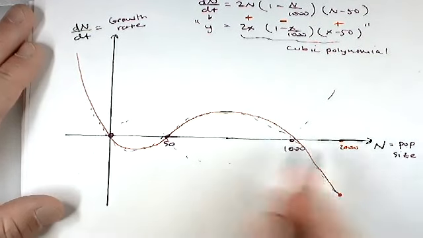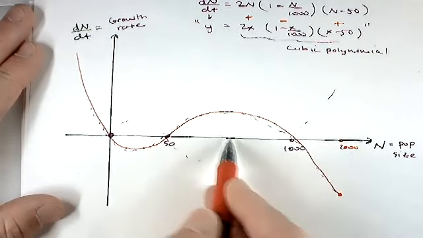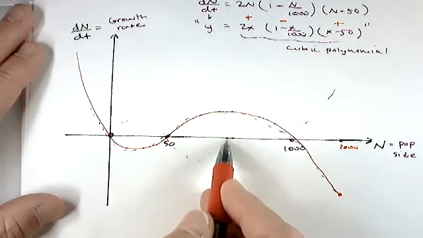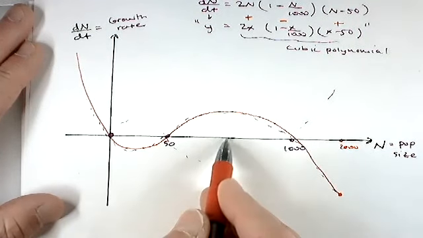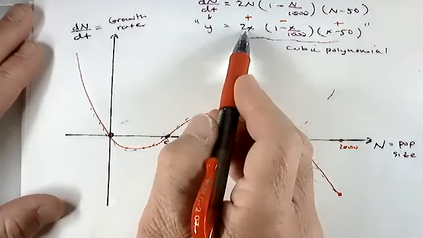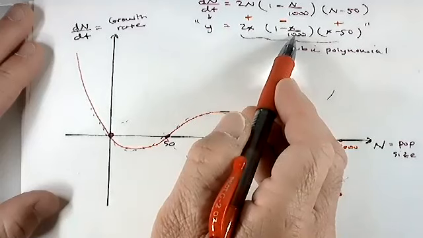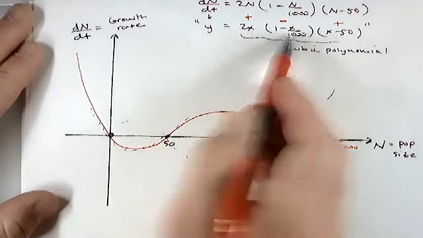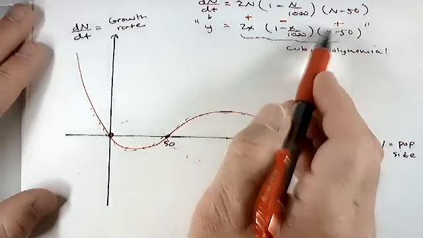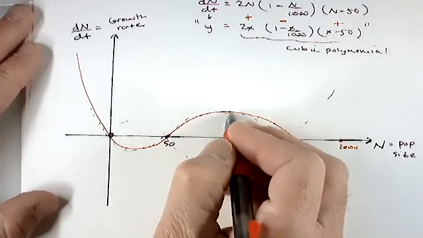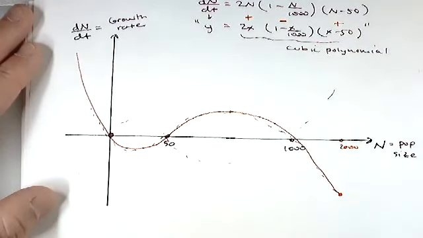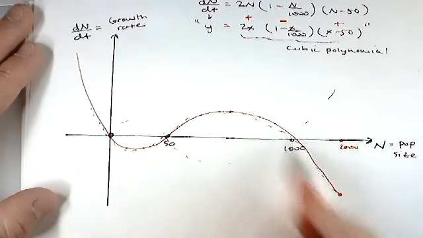Likewise, you could pick any number. It didn't have to be 2,000. Say I pick something in between 50 and 1,000, like 500. I could plug in 500 and see that that's positive. 500 over 1,000 would be a half. 1 minus a half is positive, and 500 minus 50 is positive, so they would all be positive, and so I know my graph would be up here, right? So one way or the other, plug in a number to figure out what your graph looks like.